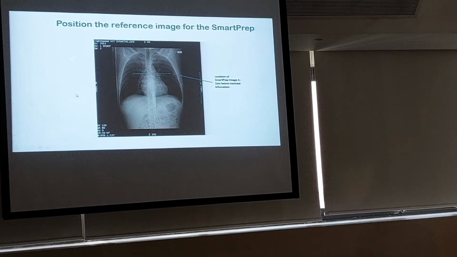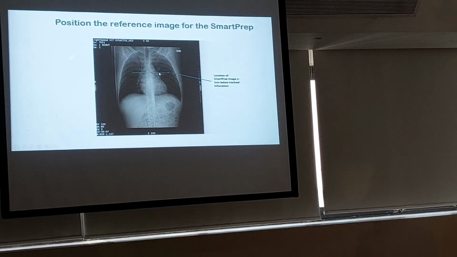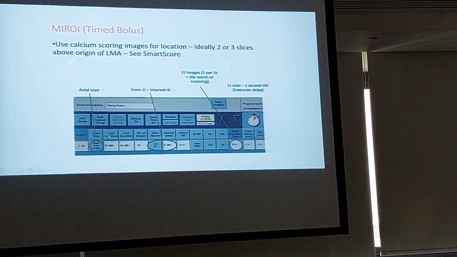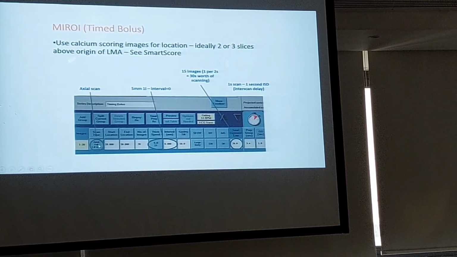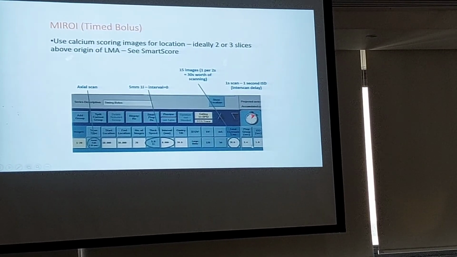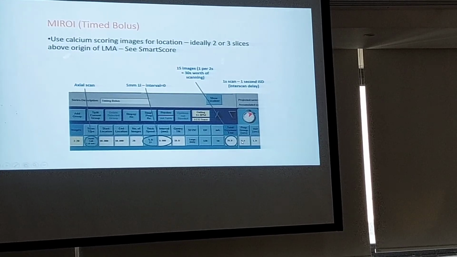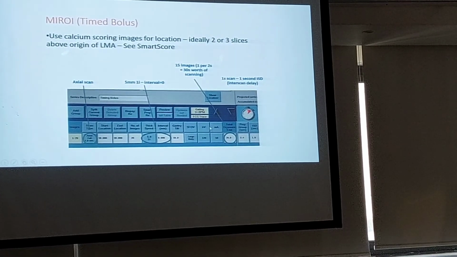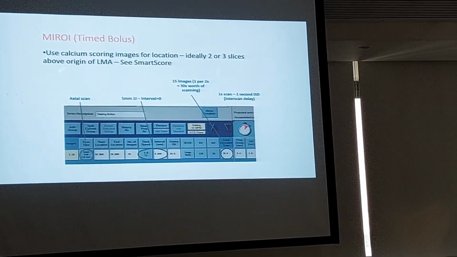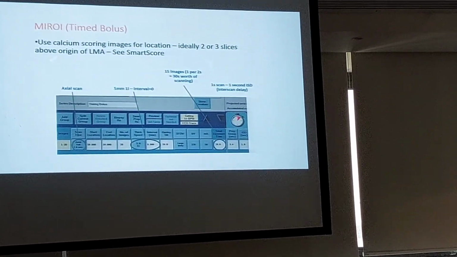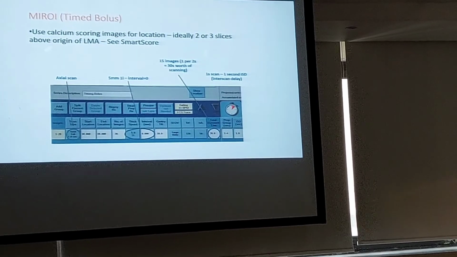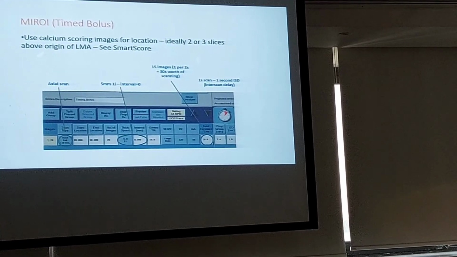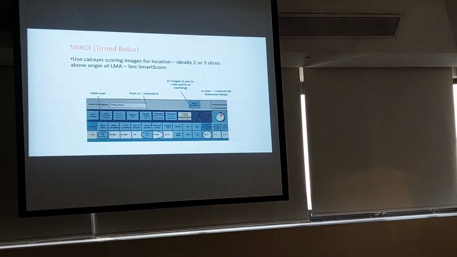It's just below the carina, 1 centimeter below the carina. This is the timing bolus scan. If you are using this one, make sure the rotation time is 1 second, the inter-scan delay is 1 second, and the scan group usually repeats this one 20 times. It will shoot with a 1 second exposure time, and we will protocol it with 20 scans.